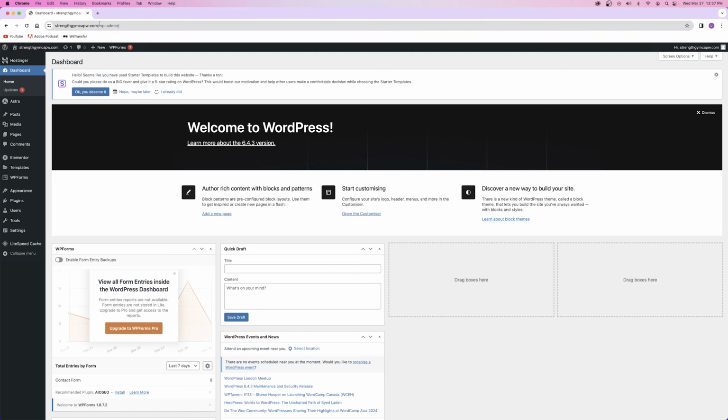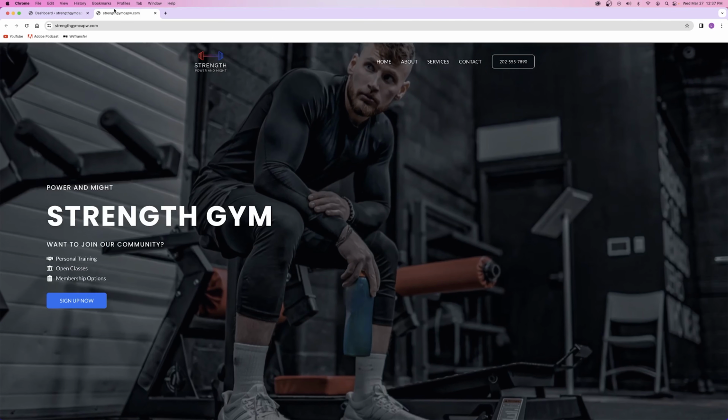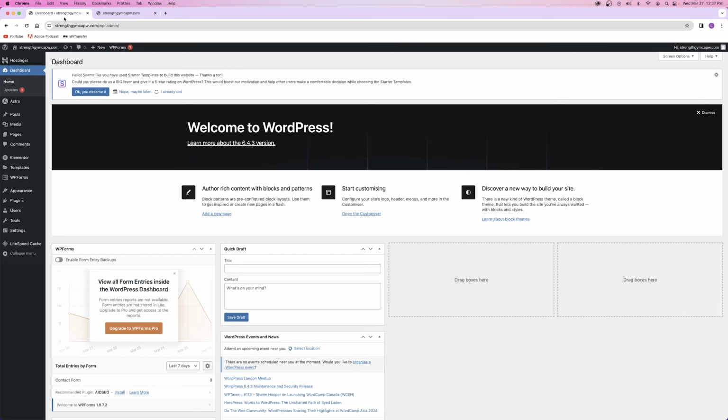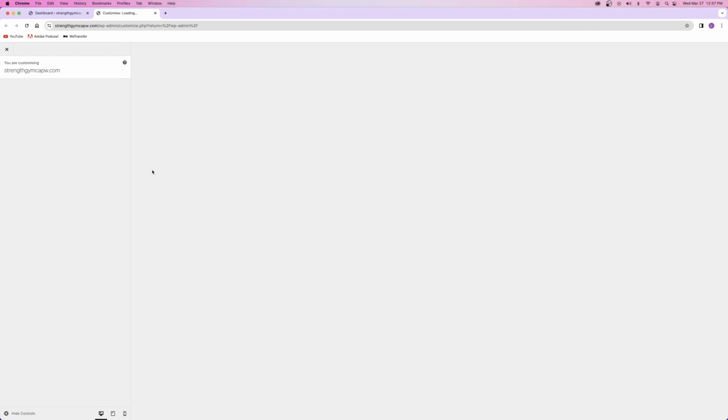Now, I always recommend opening things on new tabs. So if you open up your website like this, open it on a new tab, and that's by right-clicking on it, and I say open on a new tab, or you can middle mouse button click. The reason I do that is so if I'm editing in Elementor over here, I can just jump right back into my dashboard if I need to do something. So I always like having multiple tabs open. Anyways, now that our website is good to go, we want to work on the header and footer. So from your WordPress dashboard, we'll go over to the Appearance tab and click on Customize, which again, I'm going to move on a new tab.